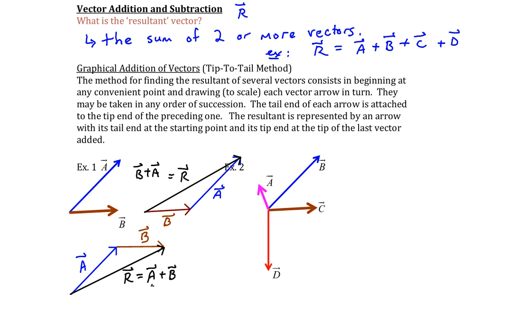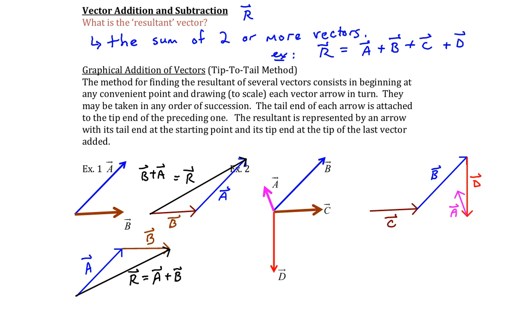Okay, what happens when we add several vectors, like we have A, B, C, D? Go ahead and do that. First I'll start with vector C drawn out, and then add vector B to that. There's vector B, and now I'll add vector D to it, and there we go. And lastly, we'll add vector A. And there we go. We have vector C plus B plus D plus A, and the resultant would be from the tail of the first vector to the very tip of the final vector that you used. So this resultant would be right here, and it would be the sum of vector C plus B plus D plus A in that order.